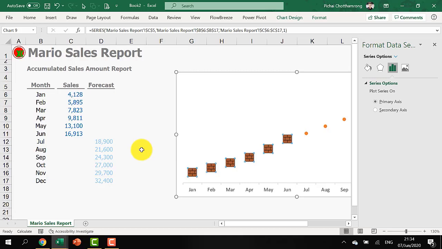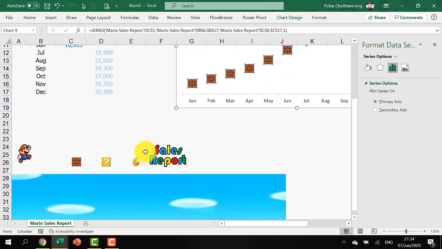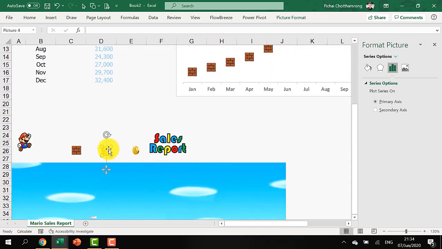Let's move to the forecast series. Go to select the question mark block. Copy it.